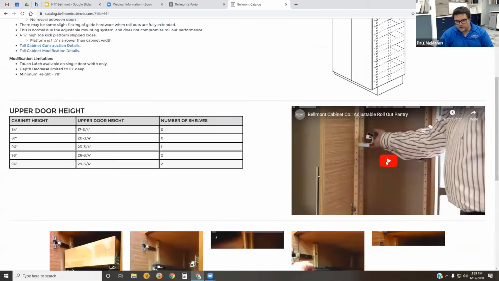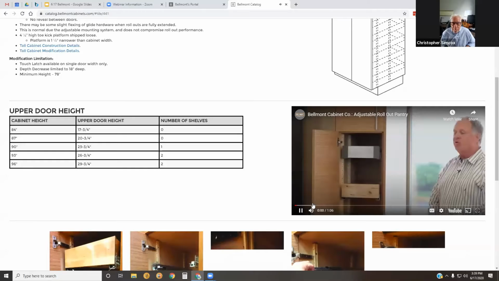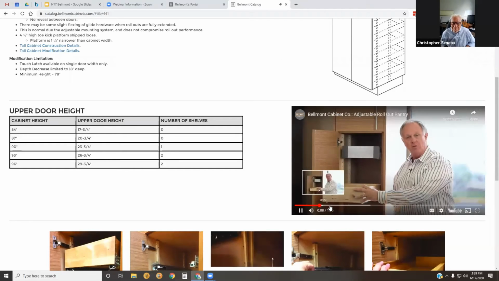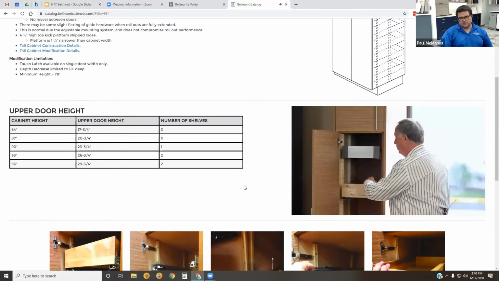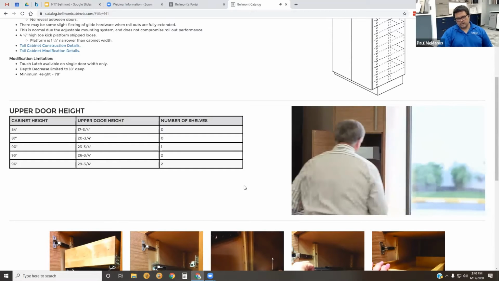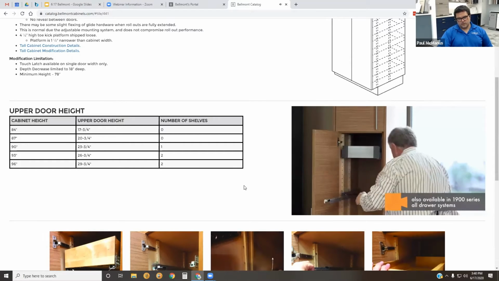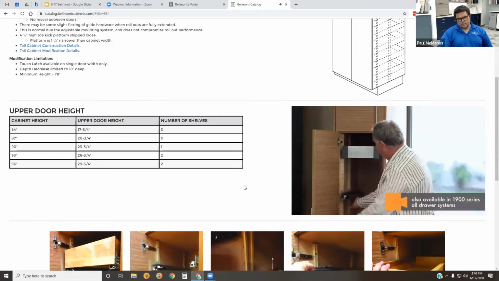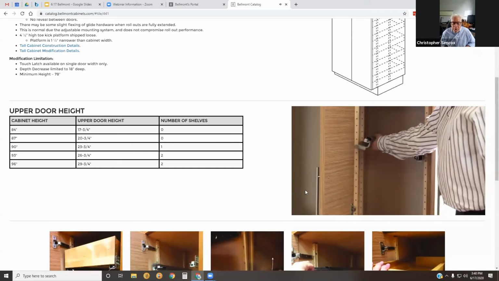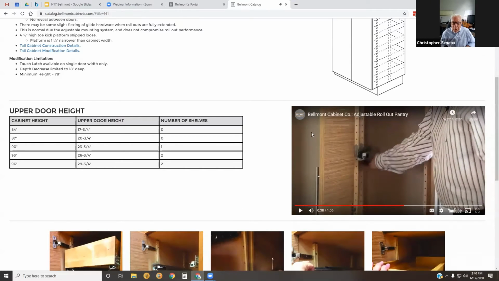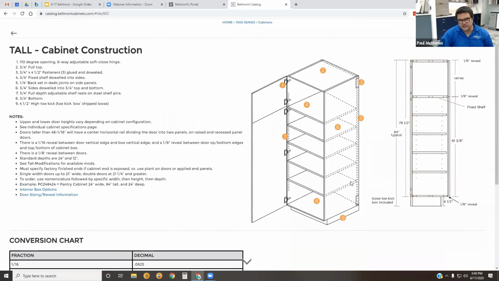Here's the little video. Can you guys see the video? Yep. Mm-hmm. Here are those adjustments I'm talking about. Just a little choppy. Yeah. But you get the gist of it. No tool required. It takes just a moment. If we want more construction details, there are these hyperlinks so we can see things in more detail.